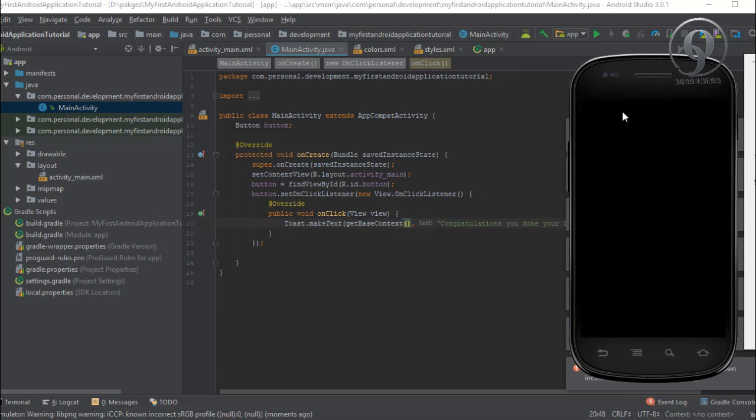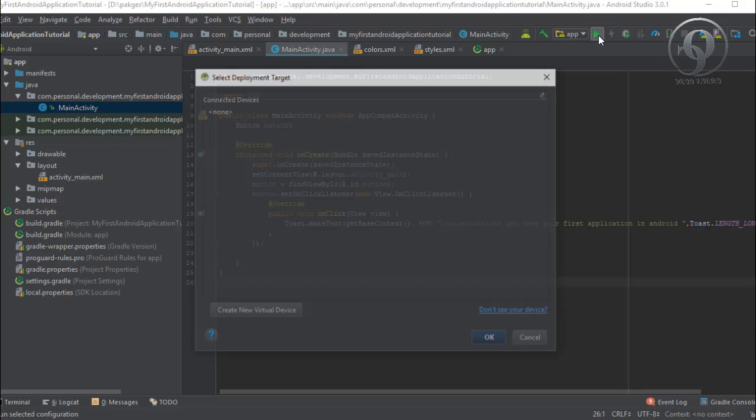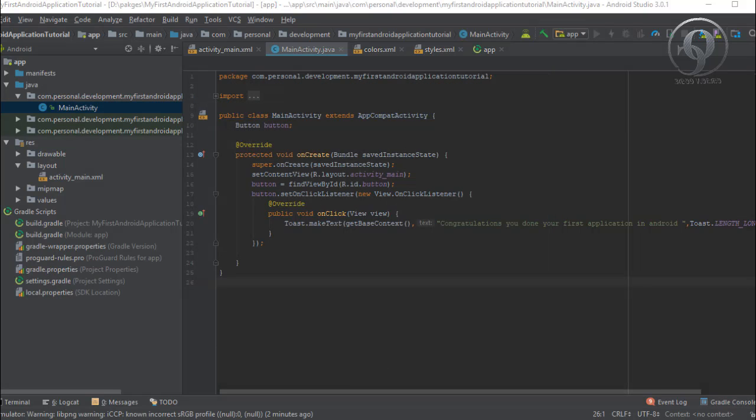It will take some time to launch this. We successfully opened our AVD. Now you just go and click on your run button, then just click OK.